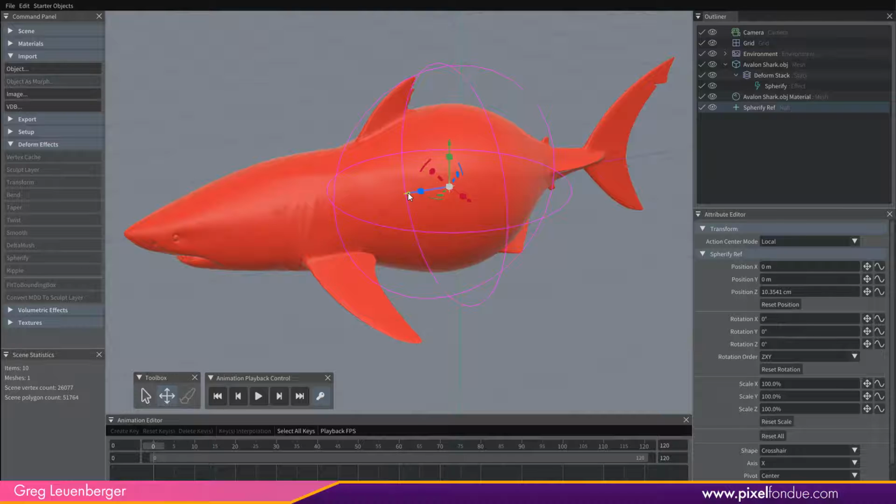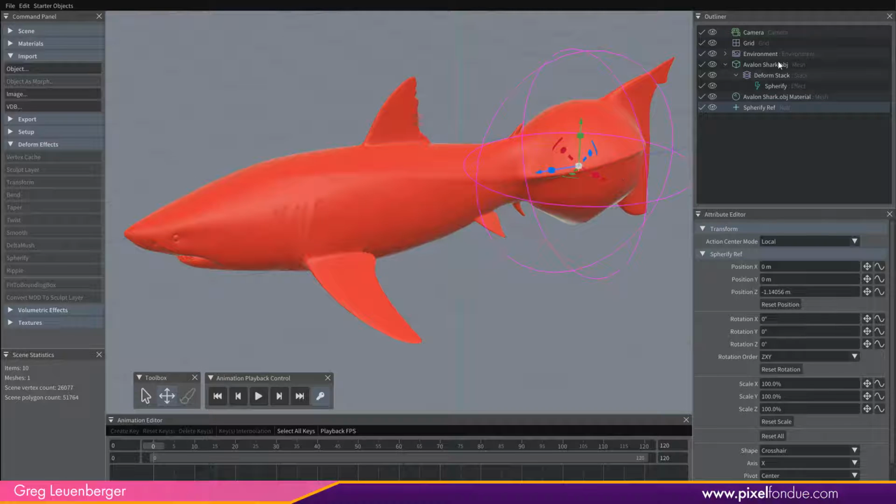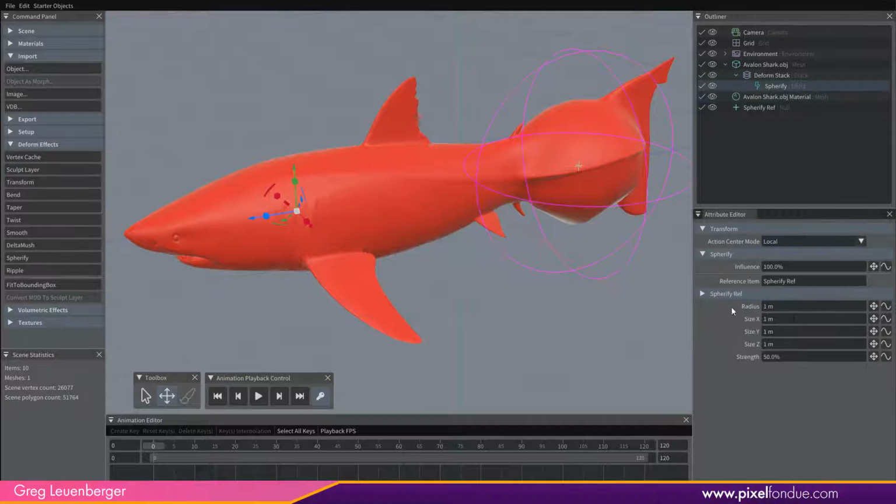Anyway, so I'm going to move this back over to the tail, and then I'm going to shrink down the effect a little bit. So let's just shrink down our radius. By the way, I'm so happy that these little mini sliders work up, down, and left, right, because a lot of us use a stylus.